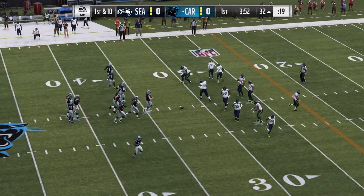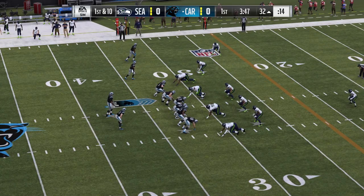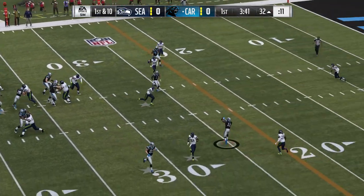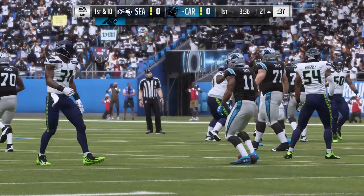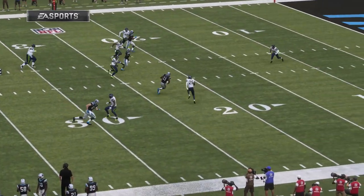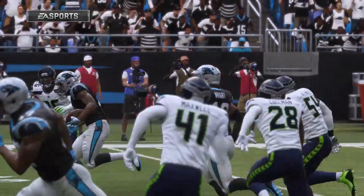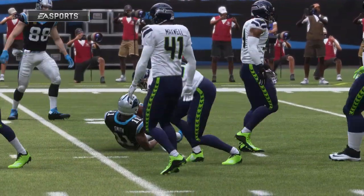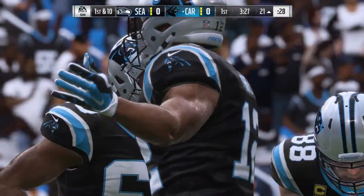From the 32 now, here's first and 10. Now a first down throw for Newton. Quick throw, that's complete on the inside slant. And he's got this down almost to the 20 before he's dropped. 11 more yards that go around, a first down as well. Well, coaches always talk about finding balance on offense. I don't think you can get much more balance than this. Big time run, big time pass. A 1-2 combination. Looked pretty good. How about that? Let's see if they can continue to take that kind of a punch, though.